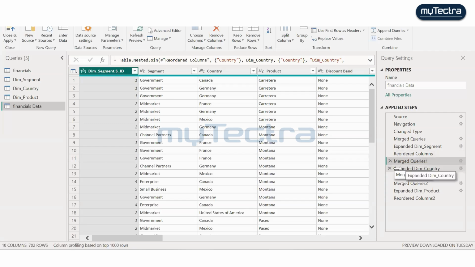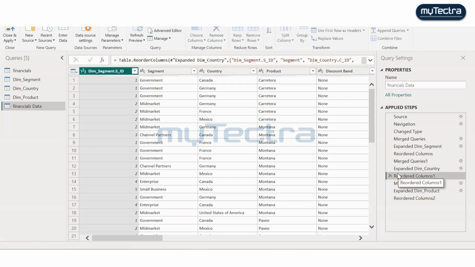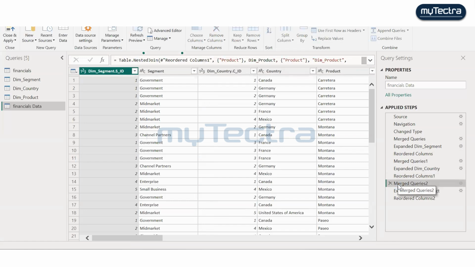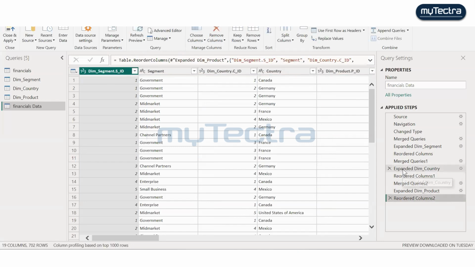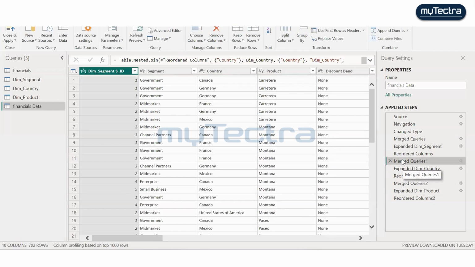Then after getting the data into Power BI, Power BI will go and apply all the steps one by one, right? So till this there will be like 50 milliseconds, 10 milliseconds for each step, and another 50, almost 100 milliseconds.